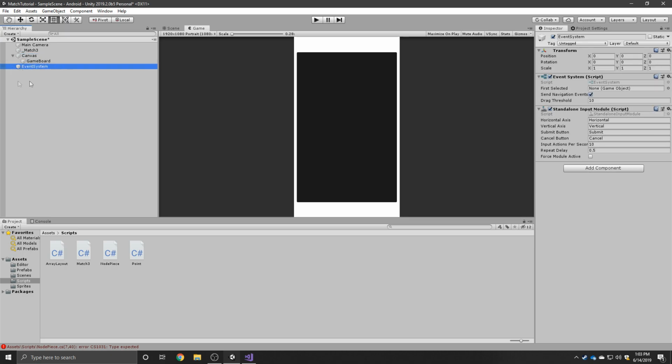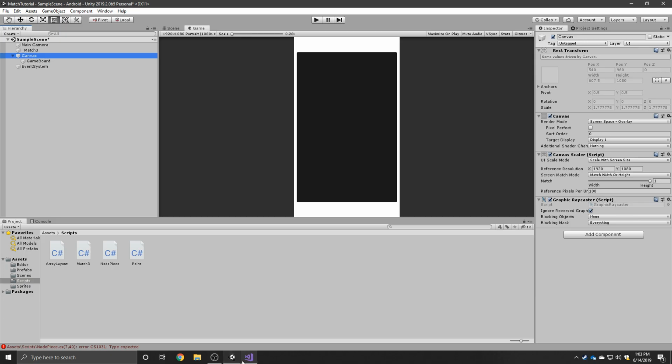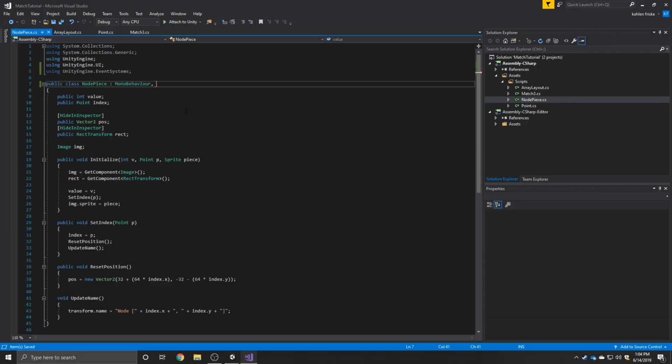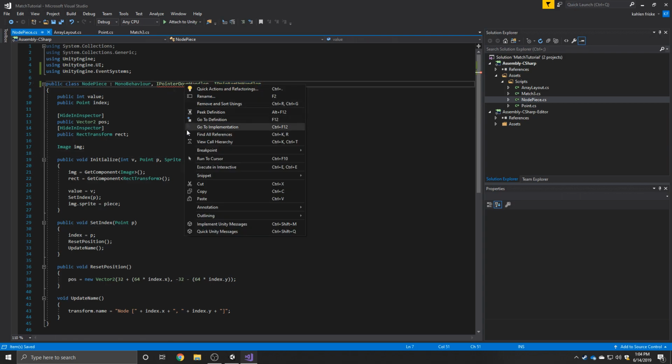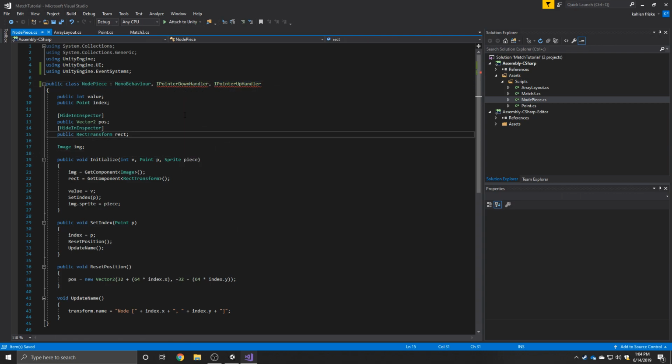Make sure you have that event system, but it's normally created when you create a canvas, so you shouldn't really have to worry about it. So we're going to be doing a down handler and an up handler. What this is going to do is make us be able to see when we grab it and when we let go, basically.